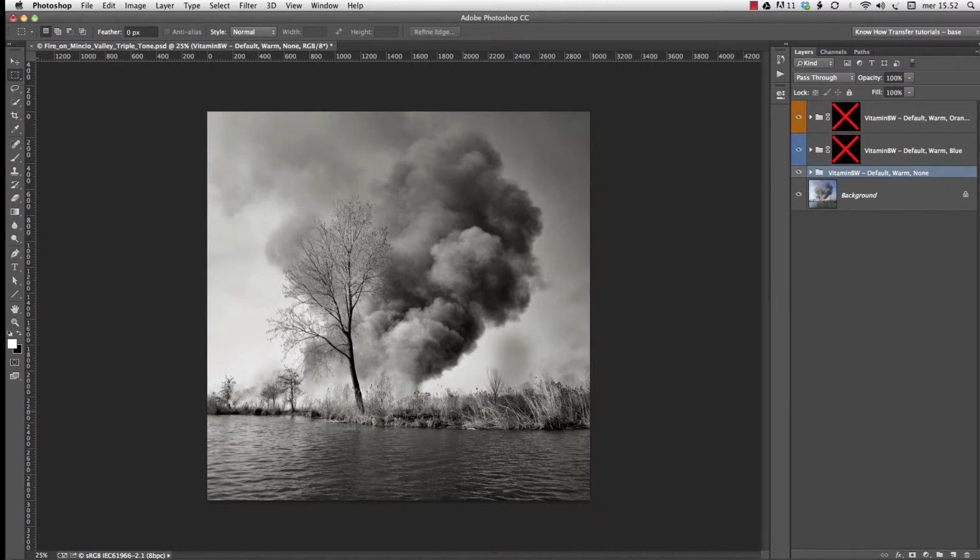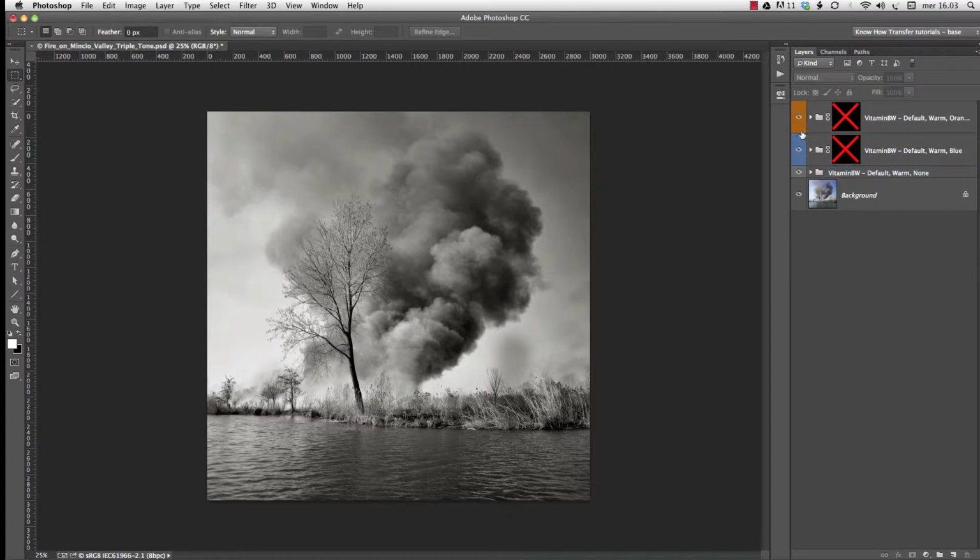Is it also better than the unfiltered image? Let's check. We hide the blue version and compare orange and unfiltered. The orange is slightly better. Final verdict. Start with the unfiltered version, add foliage and water from the blue, add sky and rushes from the orange. This is the end of step 1.